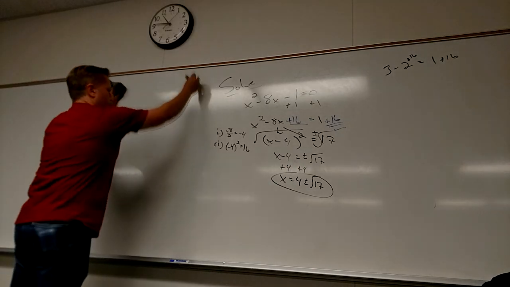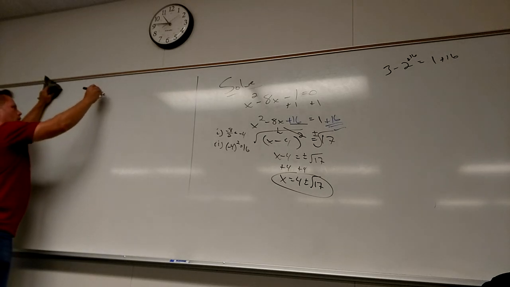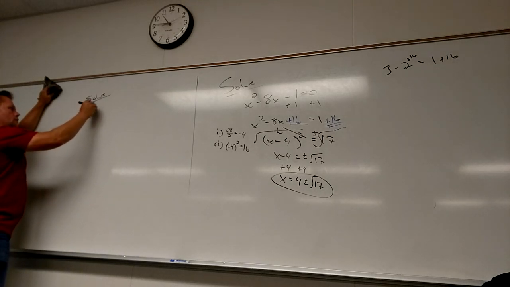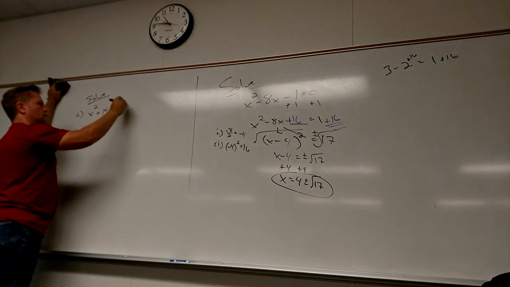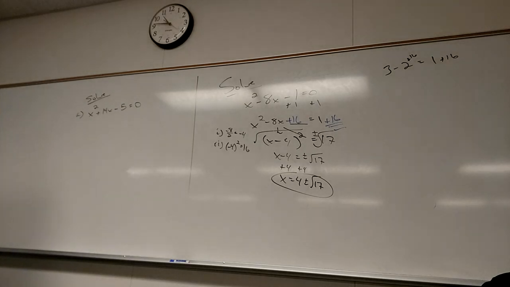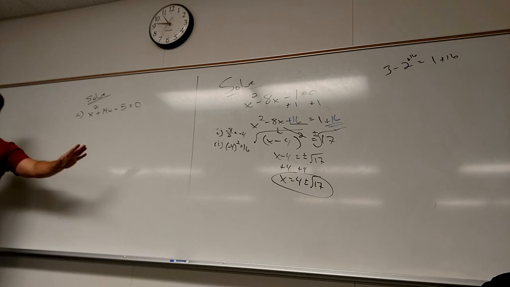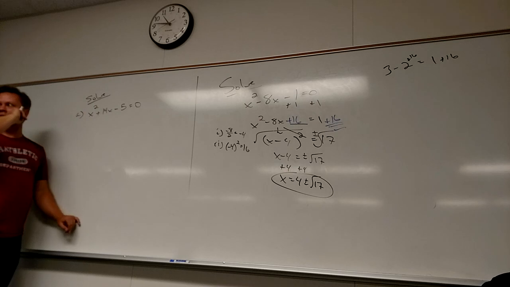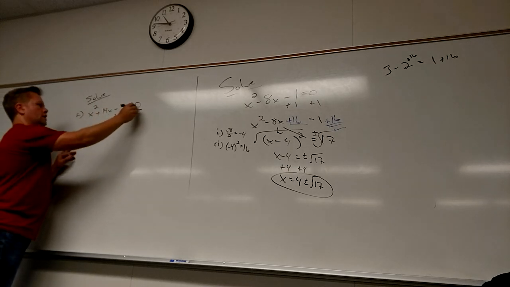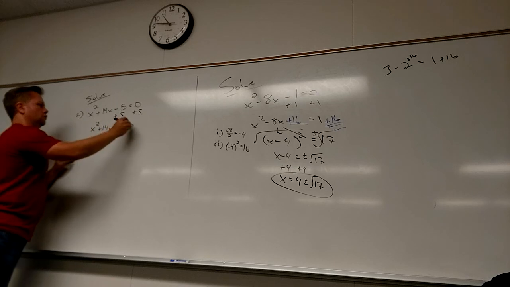Let's do another. We'll do one more with a nice number in it. So what's the first step? Add 5. Good. Make some room. Real quick, though, the first step really is noticing you can't factor this thing. And you go, oh no. Add the 5. So I made some room.